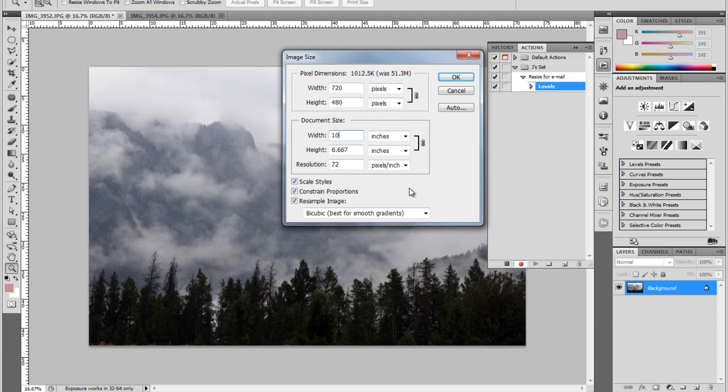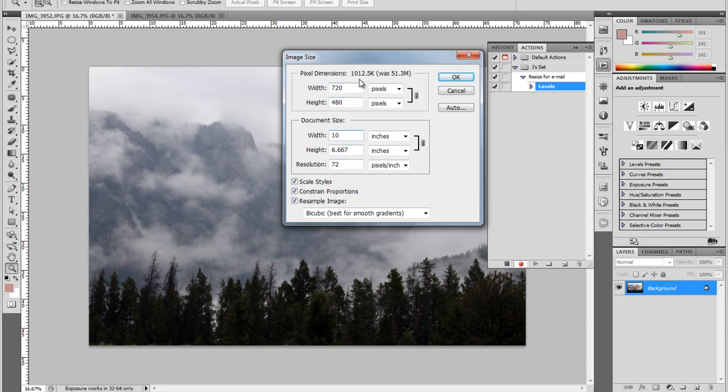Okay, now this won't necessarily work for every single photograph because every photograph is going to have different dimensions. But if I'm working with a particular set of photographs that I know that they're all going to be landscape and they're all going to be the same resolution, that'll work just fine for me.